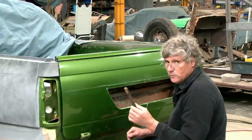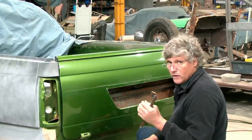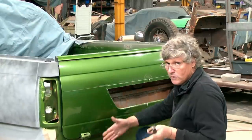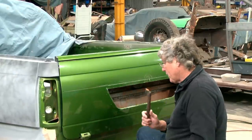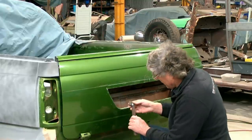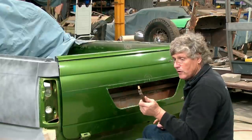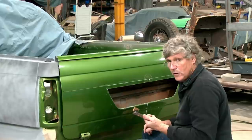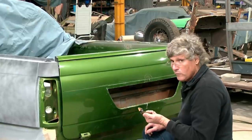So if you're making a door skin and you wanted to do the dog leg on the back door, you can make the skin on the bench, you can fold the edges whatever way you want. And for that curved edge, you can actually do it this way as well, and you're going to get a very nice edge from it. So we might even push ahead when we make the little recess for in here. We might use technology like this rather than the bead roller, just so we can expand on that and show what can be done with really simple stuff.